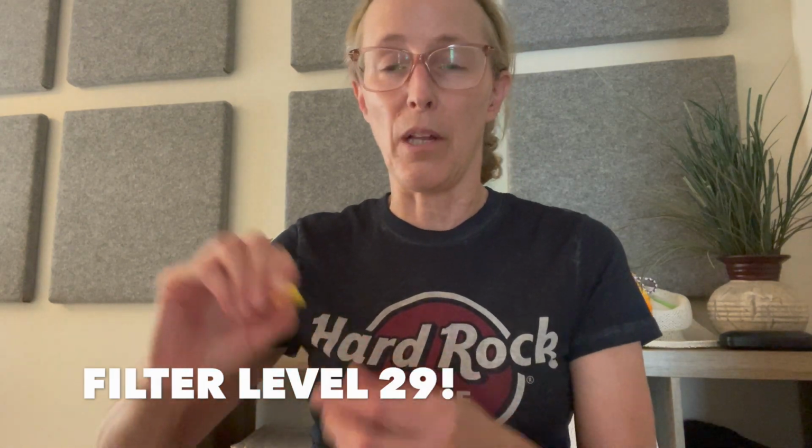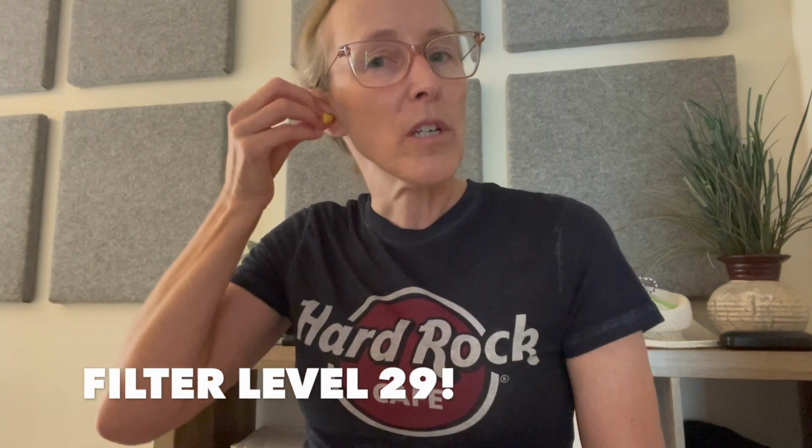And sometimes, like I mentioned in a previous video on playing up in the high register on the Piccolo, I'll start with both of my custom earplugs in my ears, and then when I get up past about high D, I will take out my custom one and put in this hardcore. This is just a foam filter that literally blocks out everything. I just squish it and put it in.